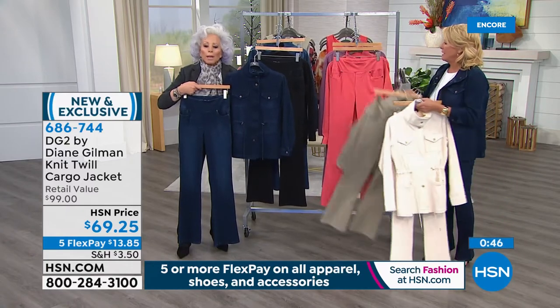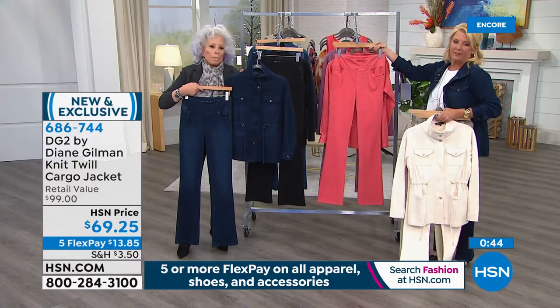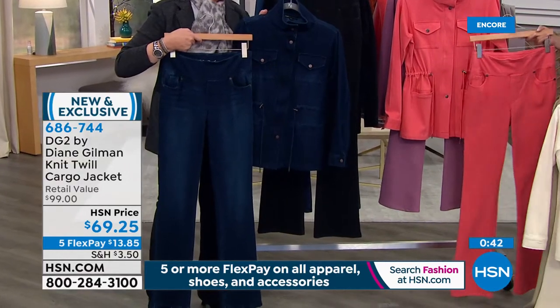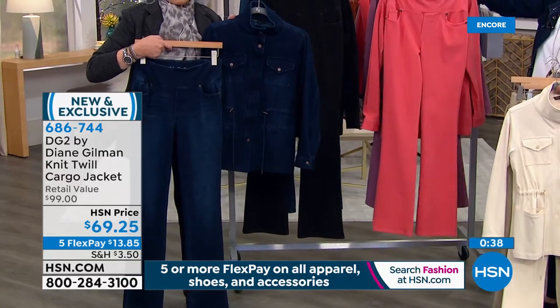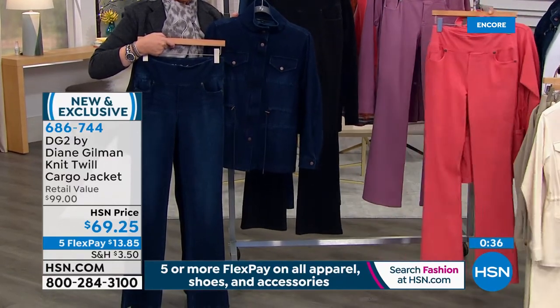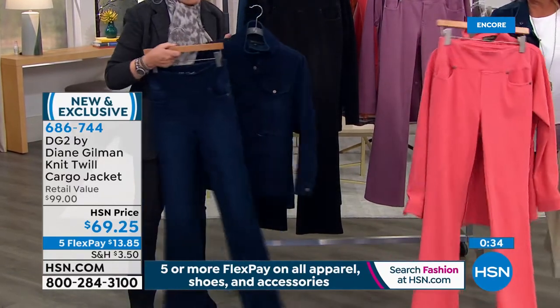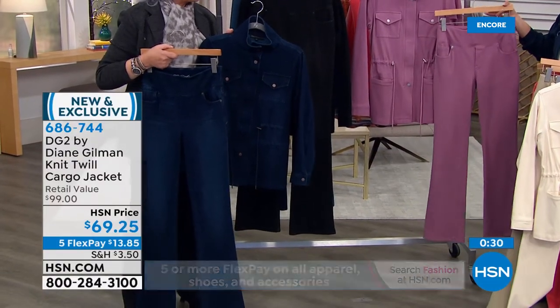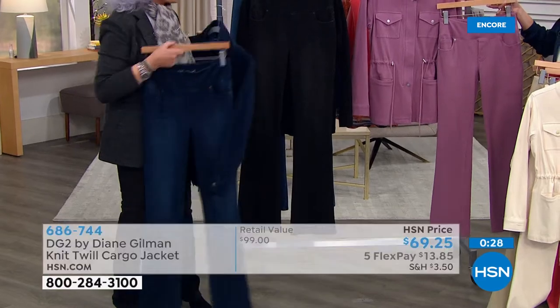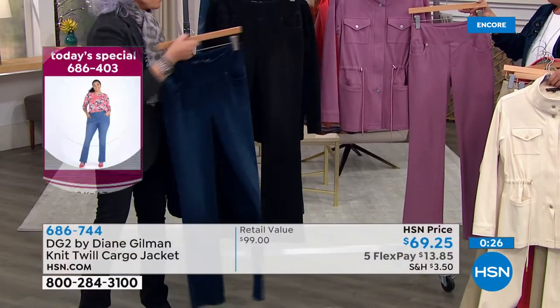Then we have the terracotta. Well, we could have really confused you and called it khaki but said it was really sage. But this is the terracotta, love that. Anybody that lives in a Gulf Coast state, those colors are gorgeous. Are you going on a cruise? Wear this on a cruise. Then we have this purple, a really beautiful dusty lilac. I love purple. Wait till you see my toes. That's my pedicure color.